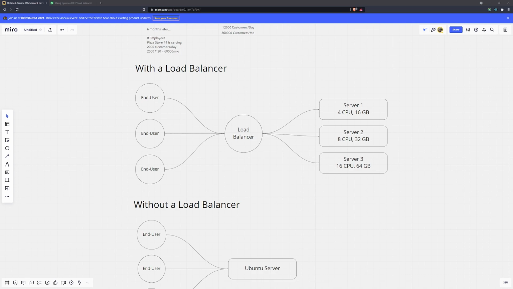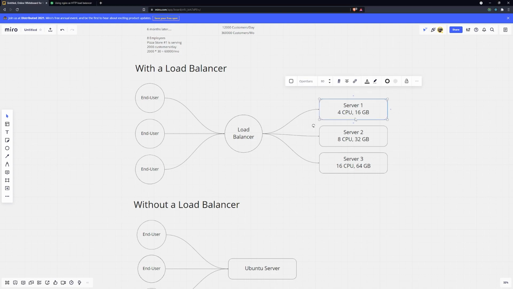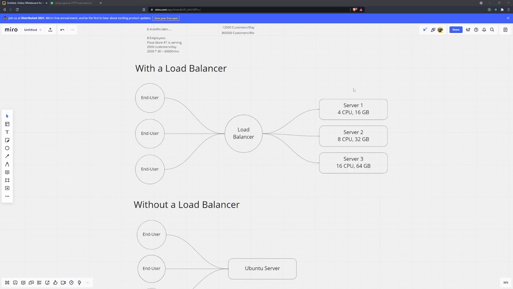Basically, if your application has state, so let's say you have the user log in and log out, and you don't have a sticky session, the load balancer is going to cycle through each server, and it's not going to be consistent. So the users will be able to visit the application, and even though they're logged in, sometimes they'll be logged in and sometimes they'll be logged out. So you want to make sure that you have something like sticky sessions enabled. And I'll show you guys how that works when we actually set up the load balancer.